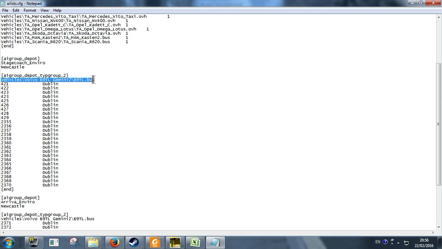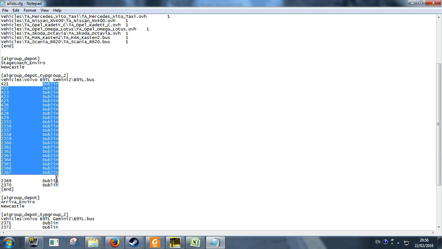So that's the bus I'm using in the map at the moment, and these numbers on the left are 421, 22, 23, 24, 25, 26, but they're all registration numbers of the buses that will use the map. And then you have the Dublin repaint, so this represents my CTI file.